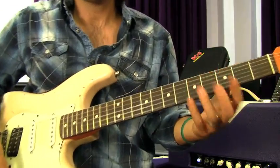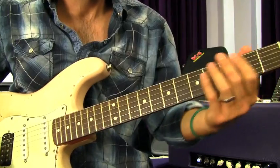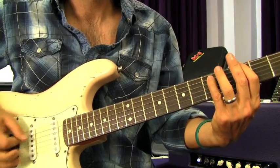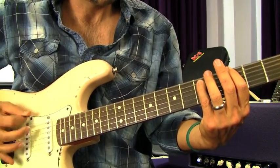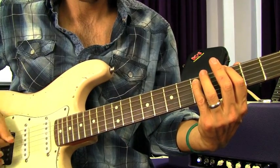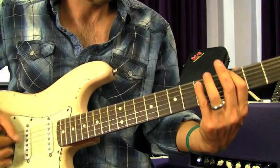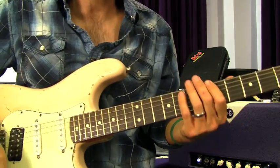And then we're going to go into a G. So that's just down and up. And I think it's twice. And then we're going to go back to the G. So we got that, I catch that on an upstroke.